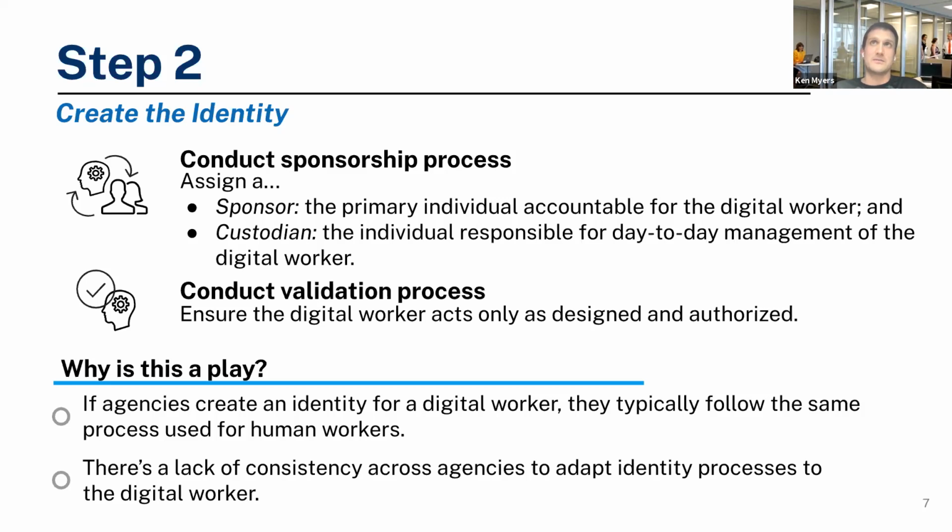Why is this important? There's a lack of consistency across agencies in adapting processes to the digital worker. So we tried answering that specifically with this process right here. During the agency interviews for the recommendation paper, our group found agencies were using group and system accounts, like I had mentioned, that led to excessive privileges. So the overall intent of this step is to allow agencies to use unsupervised digital workers by providing that worker with a unique identity that enforces least privilege and separation of duties, which are two key identity management concepts.